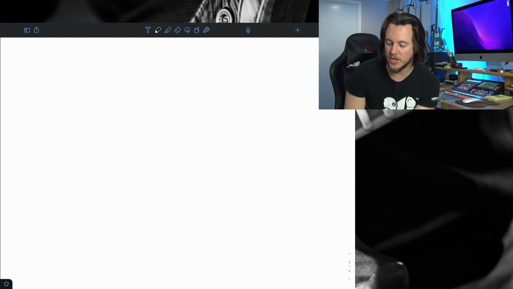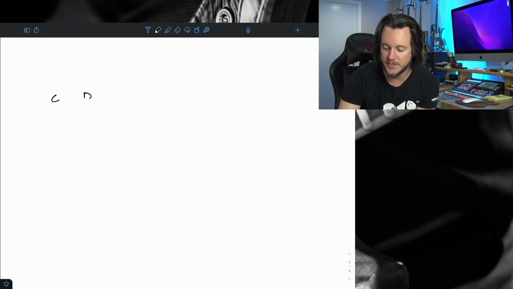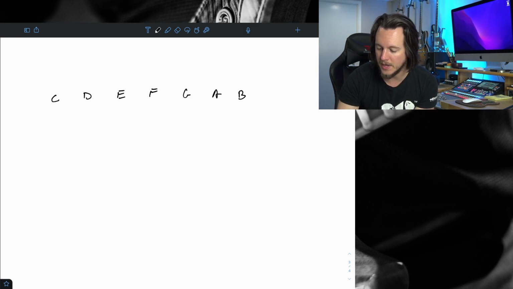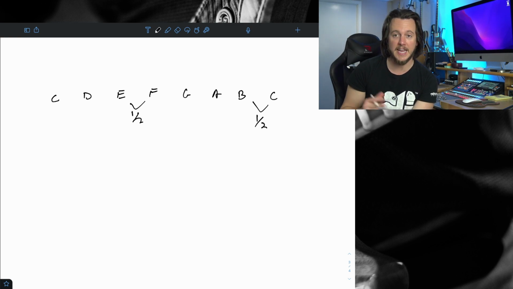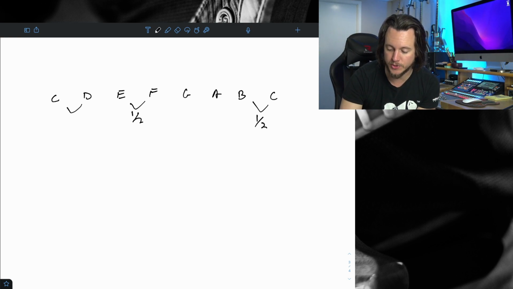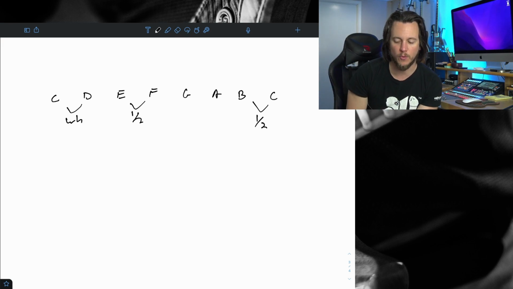Now, on this blank page, I'm going to do some brief review. I have an entire video about major scales and how easy they are to construct that I will link at the end of this video. But here's just a brief overview, okay? I'm going to go back to the idea of the C major scale for a second, which is just all the natural notes. C, D, E, F, G, A, B, and then C. And like I said a second ago, the natural half steps are B to C, and E to F. Everywhere else, it's a whole step. So I'm just going to write W, H, and everywhere else, there would be a whole step.